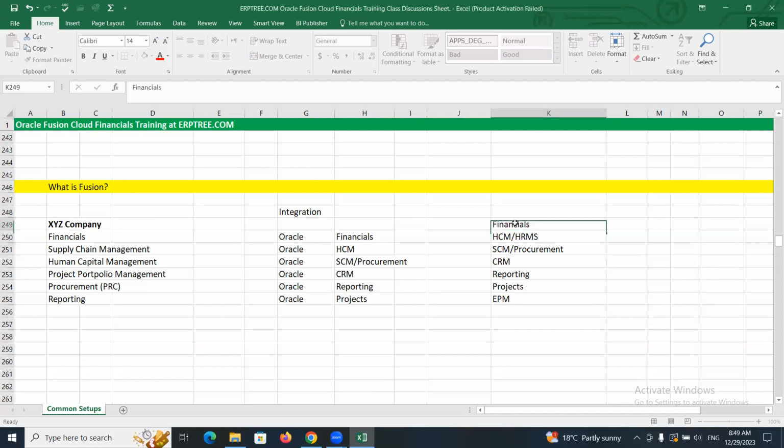More or less, these are all applications we have in Oracle 11i and Oracle R12 also. But out of all these applications, which applications are very, very powerful?